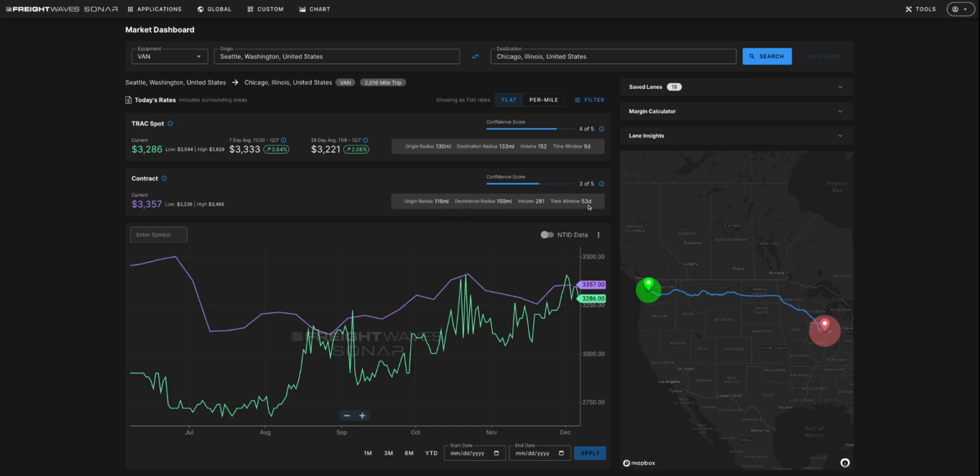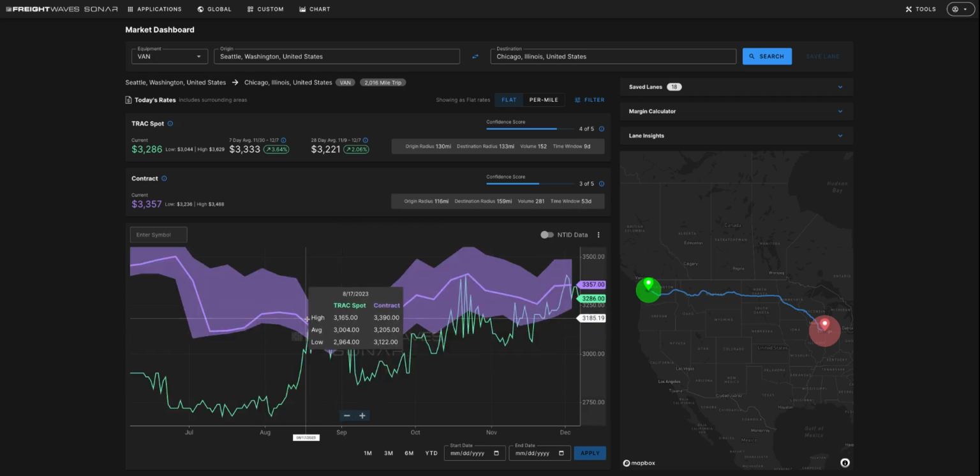So this seems like a larger day period, and that's because this is updated on a weekly basis. So you can kind of think of this more like weeks. You could just take 53 and divide it by 7, and that's how many weeks back we had to look. Again, they are weighted though, so anything booked closer to the origin, destination, and time window are going to be more heavily weighted than loads that were booked further out and farther back in time.